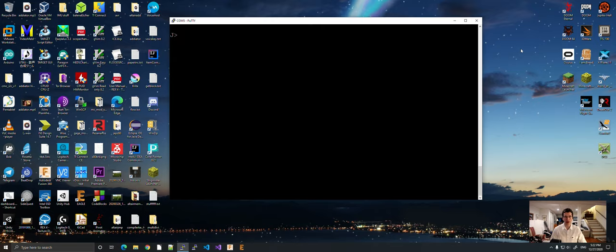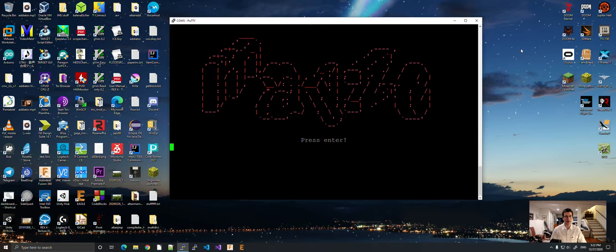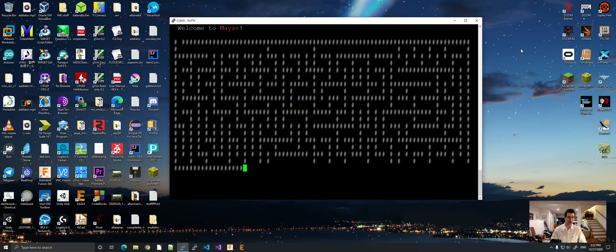Let's just run the maze game. Okay, so what this does is it uses the rand function, which isn't really a random function, but it says press enter, see? So what it's actually doing is it's looping through the rand function a bunch of times. Each time it runs, it increments its pseudorandom number. So that time between press enter and you hitting enter is essentially a random amount of time. So that's your random number generator.